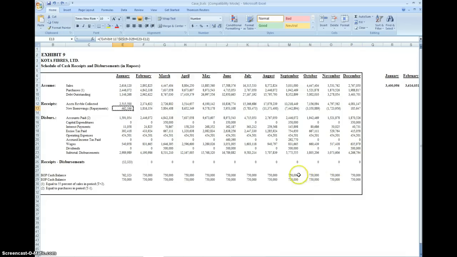Let me go back to this. Finally, here are their cash balances. This is cash they choose to have on hand, which is the difference between the cash that they had the period before and the cash they had. So they just maintain this. They're in effect borrowing to keep that cash on hand. That's borrowed money, but it is cash at that. It's not tied up in accounts receivable or inventory, which is one of their problems. Got about a minute left.